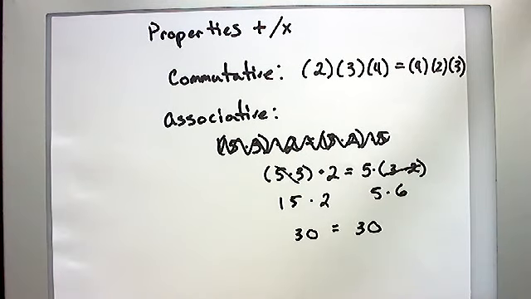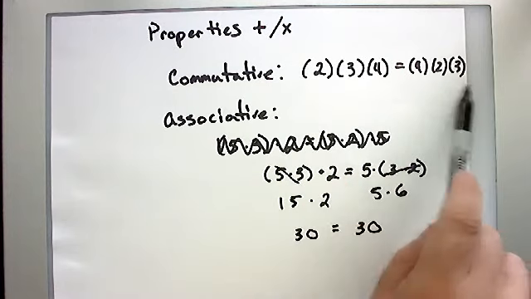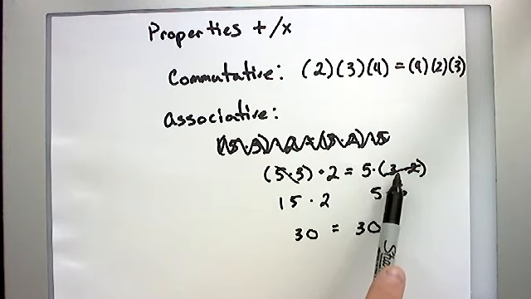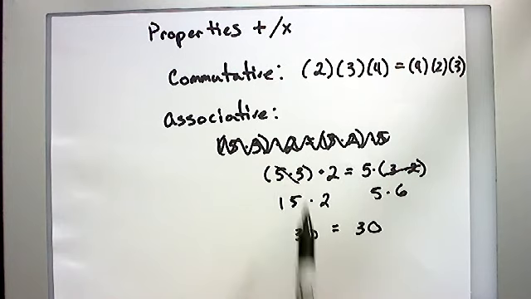So once again, the same two properties hold for multiplication. The order that you write the numbers down in does not matter as long as it's all multiplication. And the order that you do them in does not matter as long as it's all multiplication. 5 and 3 went first here, we got 30. 3 and 2 went first here, and we got 30 as well. So hopefully that's making sense based upon the last lecture.